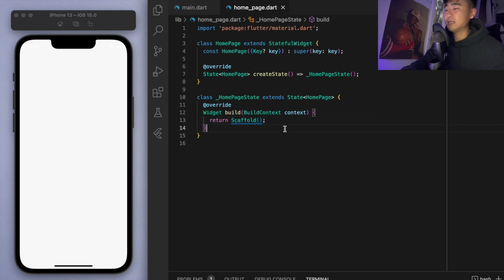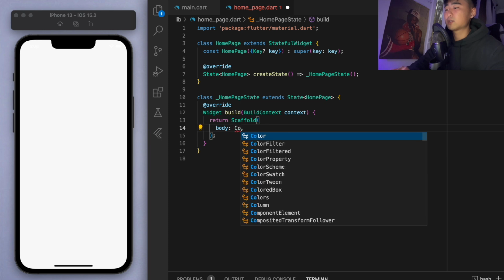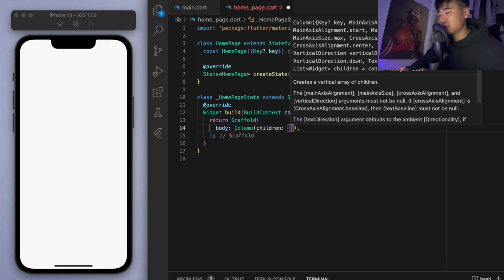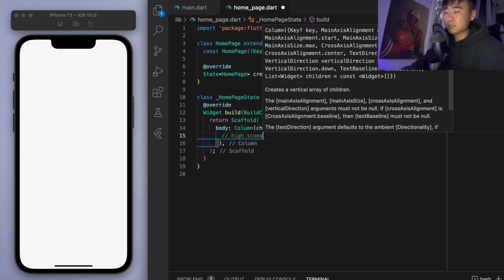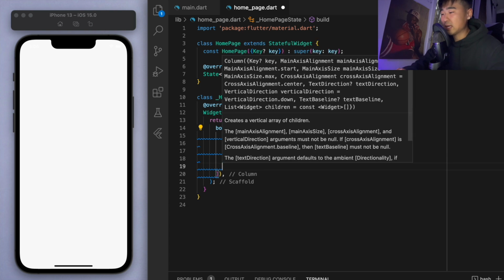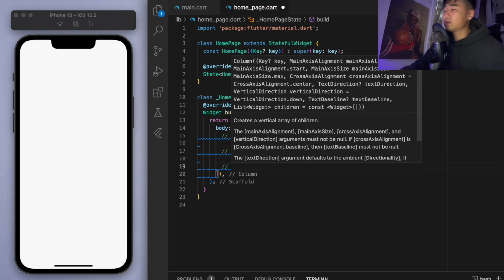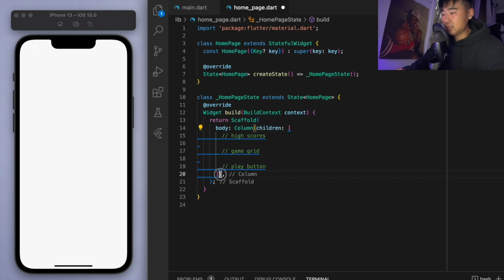So this is the blank app that we have, and the first thing I always like to do is to split the screen up into different sections just so that I can lay out the UI easier. So what I mean is, let's create a column and let's have a bit of a plan for the UI. So at the top, I want to display some high scores. In the middle, let's have the grid for the actual Snake game. And on the bottom, let's have a play button that the user can press.